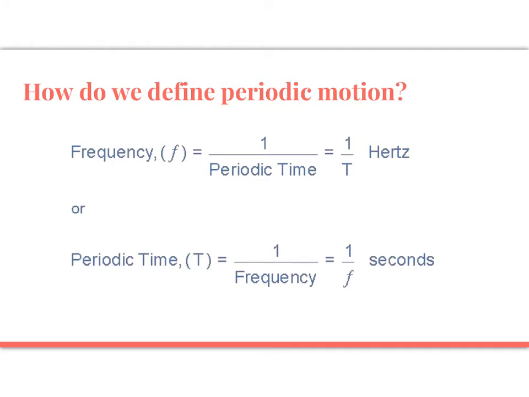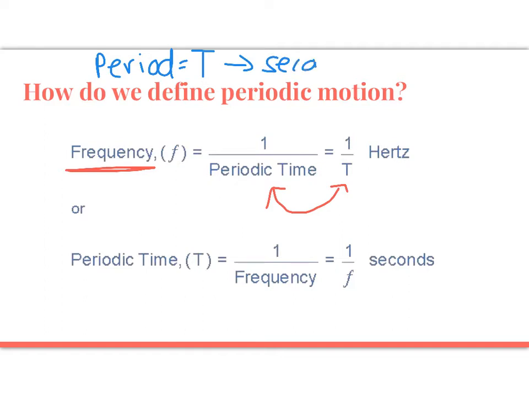Periodic motion is defined in two different ways. Two words that you've probably used but may not have used correctly, kind of like speed and velocity. So first we have the frequency, okay? The frequency is 1 over the periodic time, okay? So something important to note is that period is equal to T. Why? Well, first of all, we ran out of letters, and period is always in seconds, which is time.